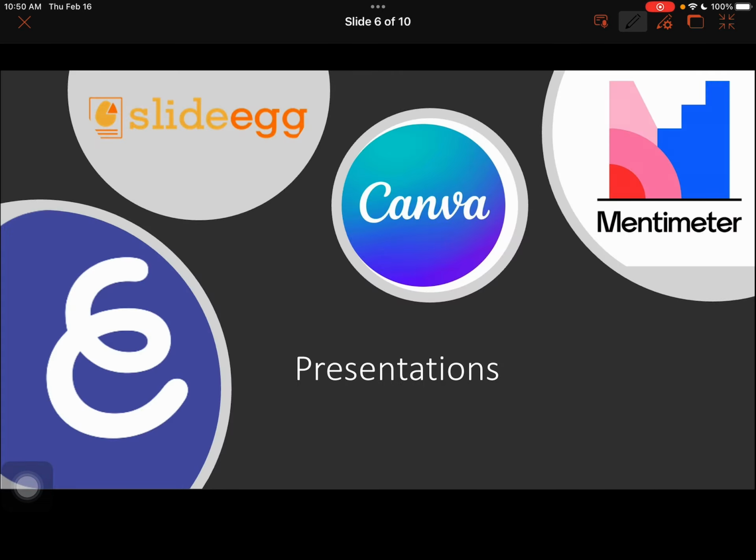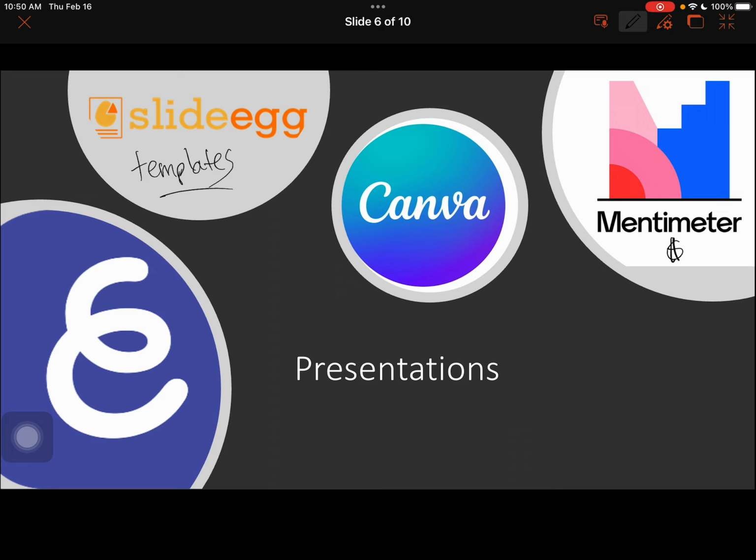Now, let's go into just a few of the different kinds of apps and software. I'm just going to hit on a few of these. So the obvious ones, Microsoft PowerPoint, Keynote, Google Slides. Most people are familiar with those, but I want to bring out the ones that people might not be as familiar with. SlideEgg has a really nice set of free templates, slide decks like PowerPoint that you can use.